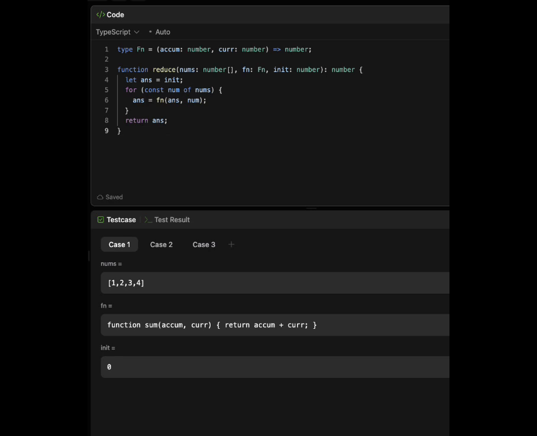Now let's take a look at the two examples, the test cases, and see if this code reaches acceptance criteria.